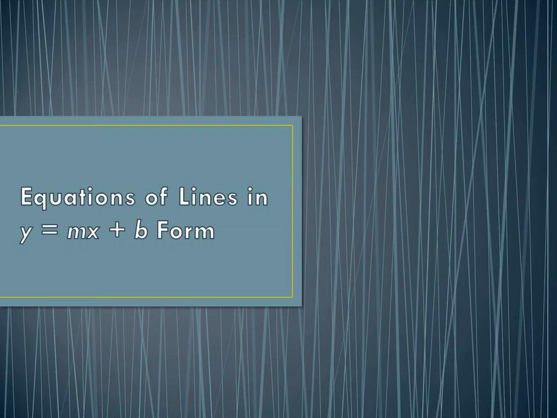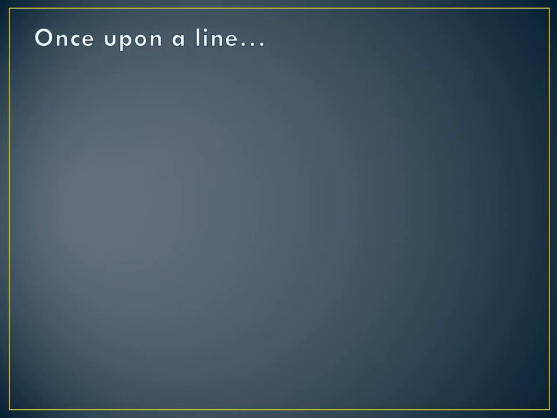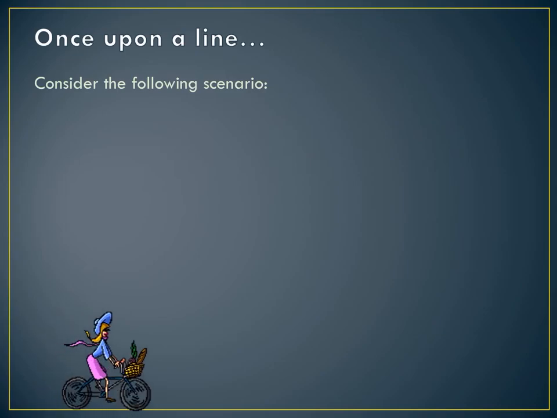Today's lesson, equations of lines in y equals mx plus b form. All I want you to get from that title is that we're going to be talking about lines today. And the y equals mx plus b form, it'll be my job today to explain what y equals mx plus b form means. Hopefully that'll be perfectly clear by the end.